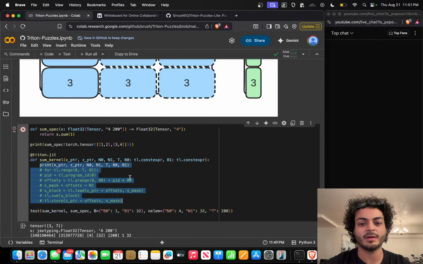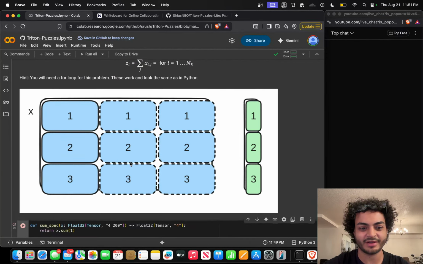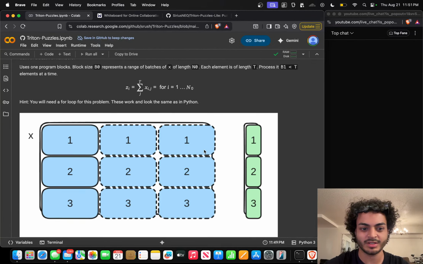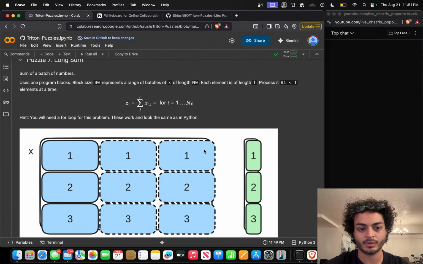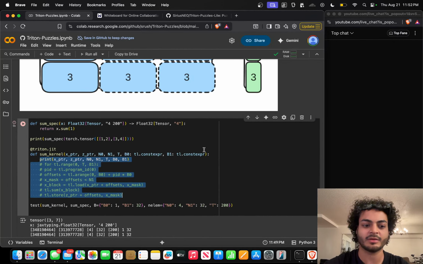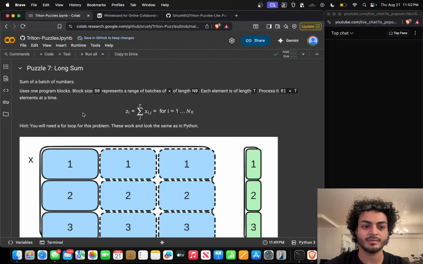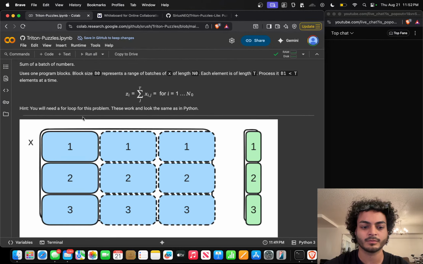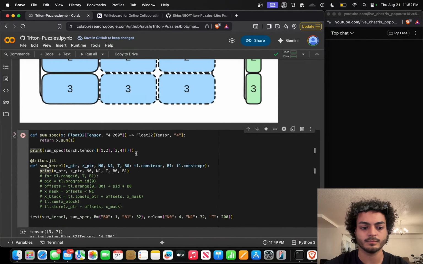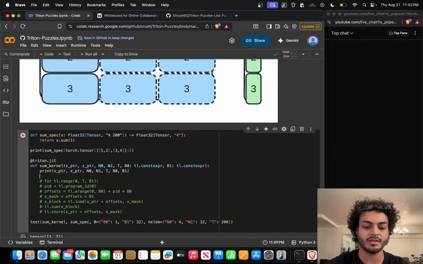Well, I think I'm gonna abandon the batching a bit and just see if I could think of a solution that uses one thread on its own and see if that does a memory error or something. I'm still a little confused, right? So we have our batches. So I'm gonna say PID equals TL.program ID 0. We already had that, right?